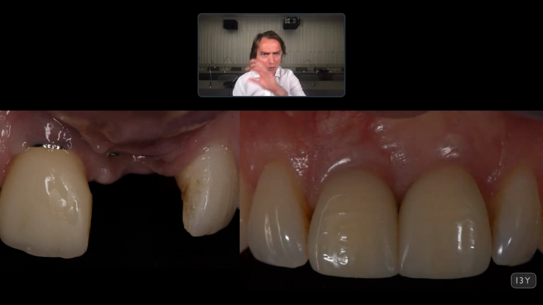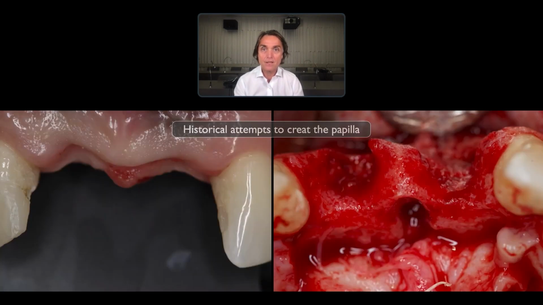And you can see here, this is a disaster case with 2 implants, the papilla is lost, you can see the head of the implant, there is no vestibule, and with all these little things, you can revitalize these 2 implants, and this is how they're going to look. Okay, historical attempts, and unfortunately, this is not historical in every sense, there's still ongoing use of too many types of soft tissue grafts.